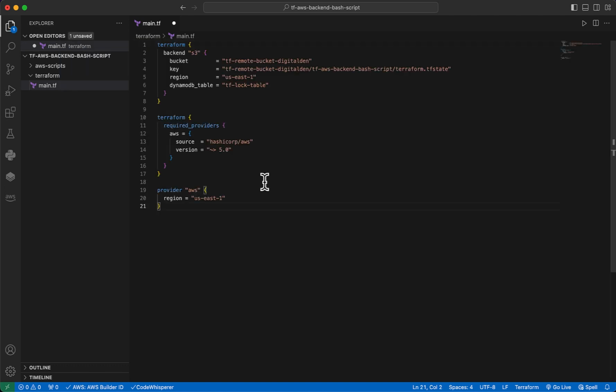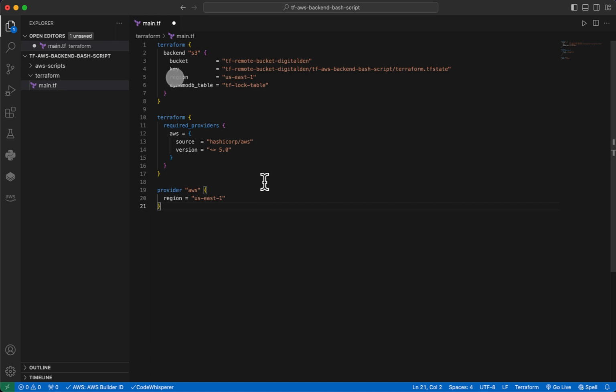The backend S3 attribute specifies that you want to use Amazon S3 as the backend for storing Terraform state. It specifies the type of backend you are configuring. The bucket attribute specifies the name of the Amazon S3 bucket where Terraform will store its state file. Replace this with the actual name of your S3 bucket. The key attribute defines the path and file name within the S3 bucket where the Terraform state file will be stored. It's recommended to organize your state files within the bucket, and this path helps you do that.